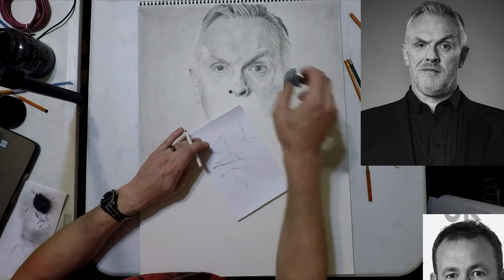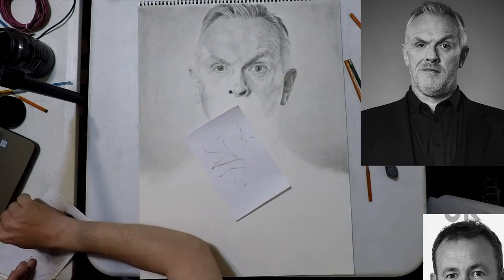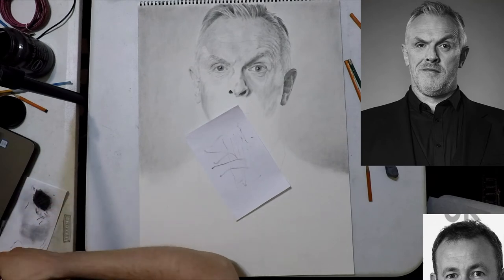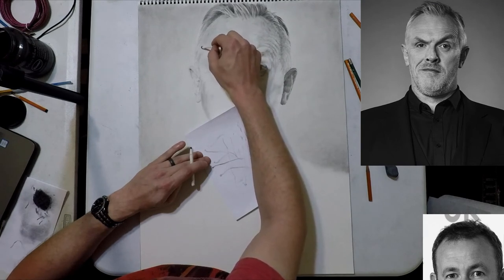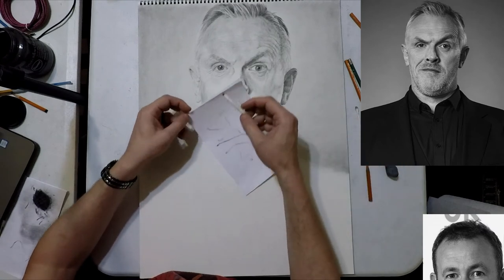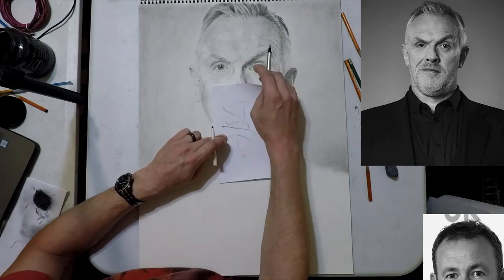So this is kind of a neat little trick. I needed to soften up this area, but I don't want a big sharp highlight here. So what I do is I push a kneaded eraser into the area and twist. Then I grab a Q-tip. It can either be dirty or clean, it doesn't matter. And then softly blend out the edges of that. And that'll create a lifted area that makes it brighter without being sharp.